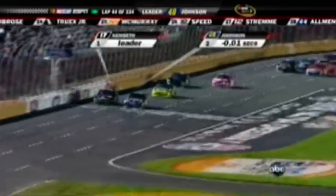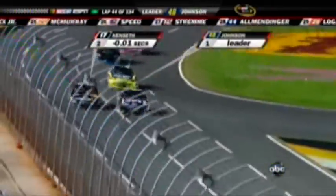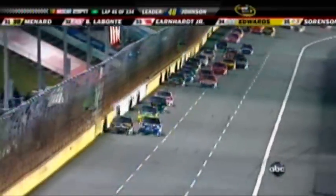Well, a little bit loose for the 48 car. Now Kenseth trying to get back, and it'll still be Jimmy Johnson leading that lap. Gets loose and still powers by him on the inside. I'm telling you, that's strong right there, because that outside car has the momentum on the straightaway. Denny Hamlin has taken the 4th spot away. See that 11 car now sneaking around the 18 and moving in on the 5.